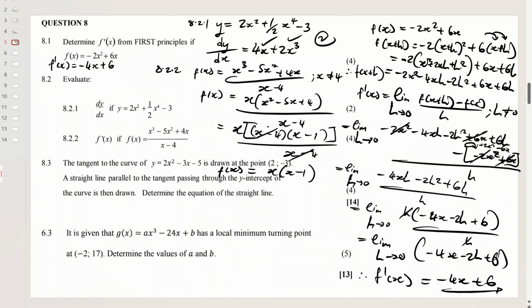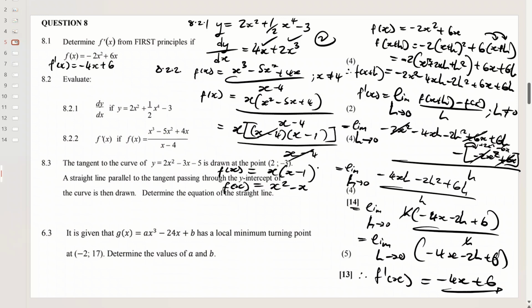If you still don't understand what I did there, I just wrote this as if we're solving for x. Writing this in bracket form: x times x gives you x squared. X times negative 1 will give you negative x. This negative 1 minus negative 4x will give you negative 5x. Negative 4 times negative 1 will give you 4. So now, before you take the derivative, you have x squared minus x.